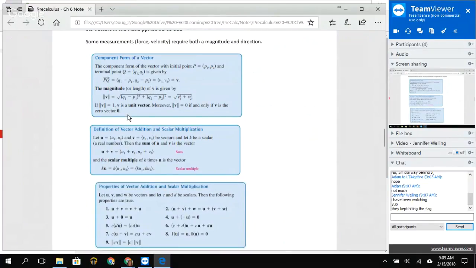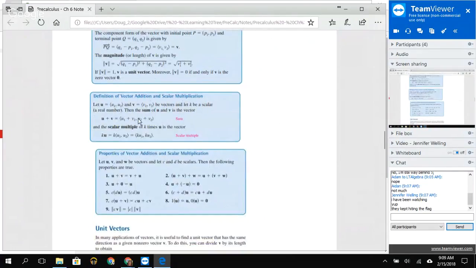On Monday, we also started with how we can add vectors together. So you'll see here, if you have U as a vector, U1 and U2, and V as a vector, V1 and V2, if we add the 2 vectors together, then we're adding the first component of our vector to the first component of the other, like the X component, though we don't call it that, to form our new vector. And then we're adding the second, the Y, to the second value. So we'll do some of these to see this.